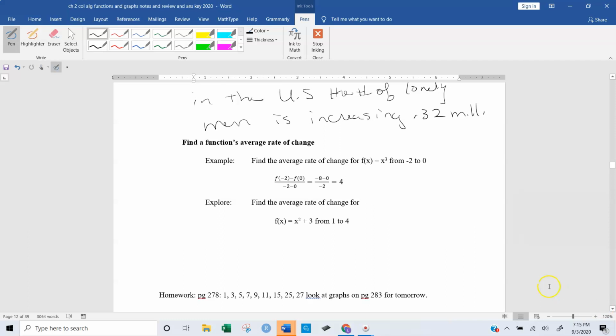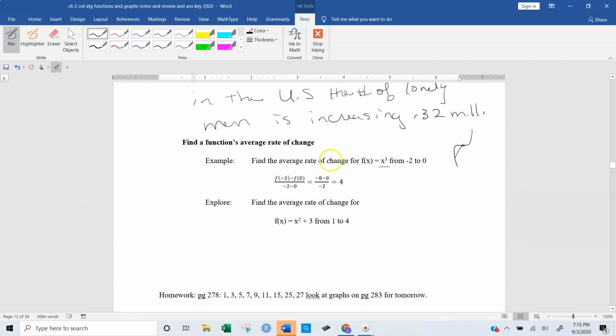All right. Average rate of change. This one here is a little bit weird. For x cubed. I know x cubed is, remember, the S shape. So there's nothing straight in this thing. I want to know if the average rate of change is like from -2 to 0. In other words, I'm going to draw a line from here to here and figure out what its slope is, because that's what's considered the average rate of change.